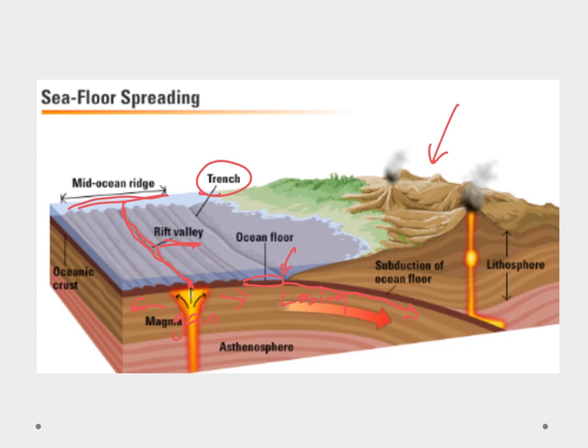So the surface of the earth is going to be about the same size. The crust of the earth is going to be about the same. The earth is not getting bigger, it's not getting smaller, but we can see where this process is happening. And by looking at these, we looked for evidence to see, well, are the seafloors really spreading, or is this just kind of happening as it's going on?